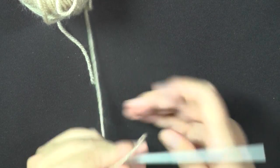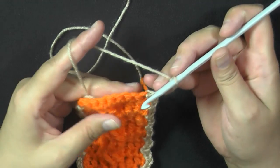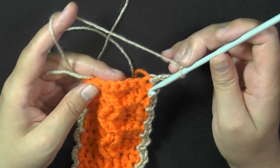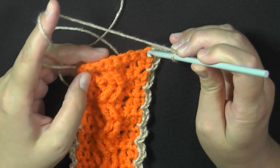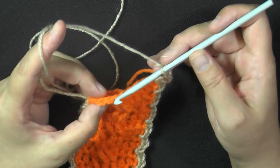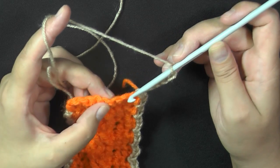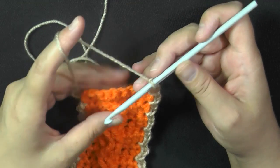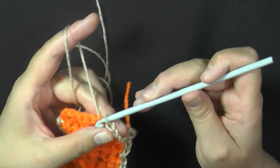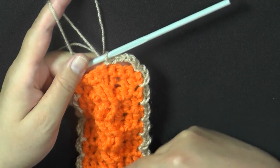Now you want to chain five again. Three, four, five, and then one, two, three. Okay, so this one I slip stitched into the stitch on top here. So here, I believe, let's say one. The ending stitch, I'm going to be here. Then one, two, three, then one, two. Okay, so this one is going to be only skip two, one, two, and then the third, I'm going to slip stitch. Remember, this is the last row you did when you were doing your strip.